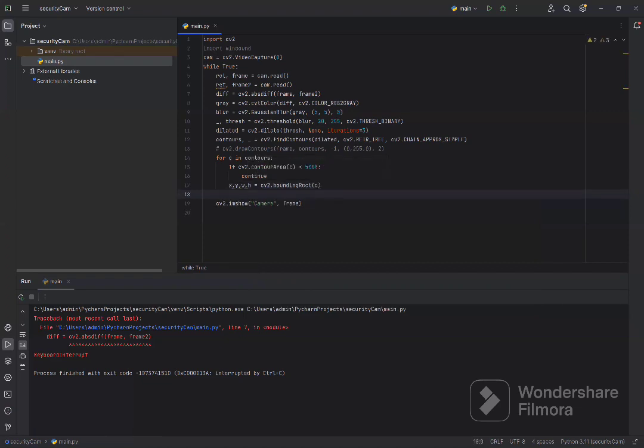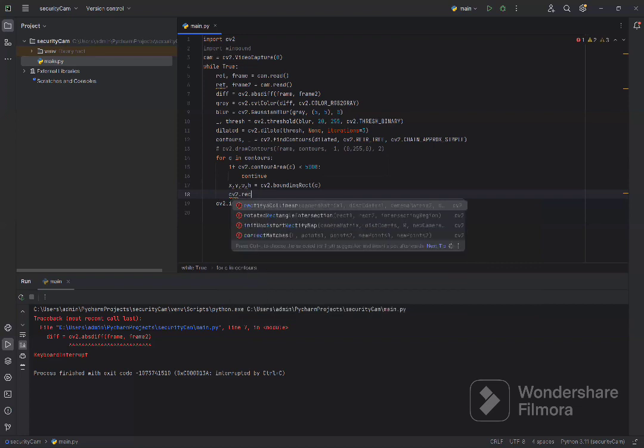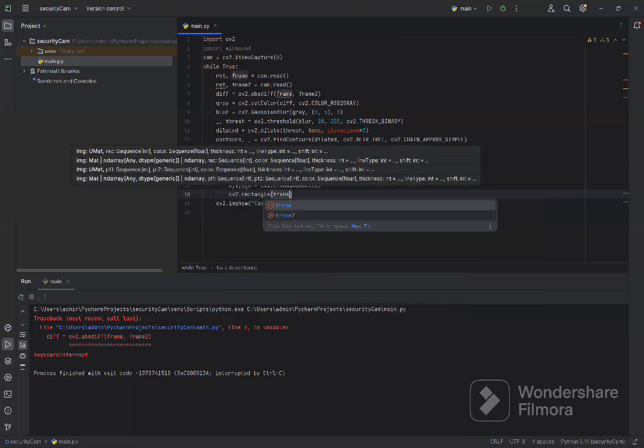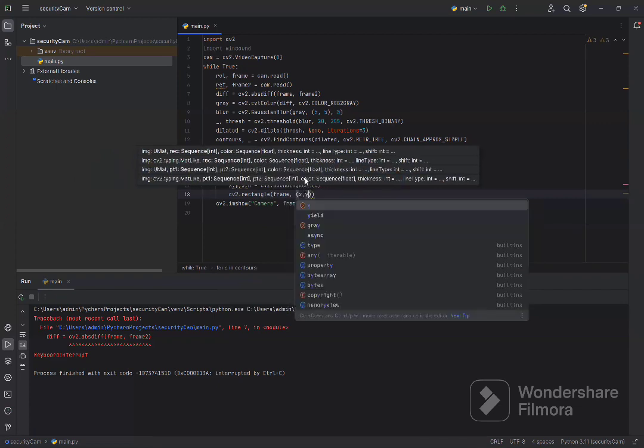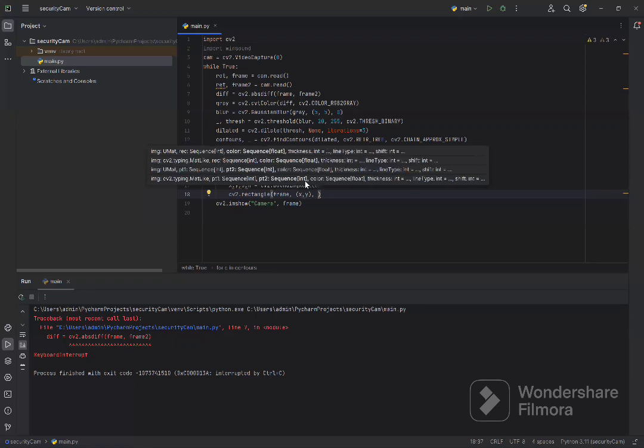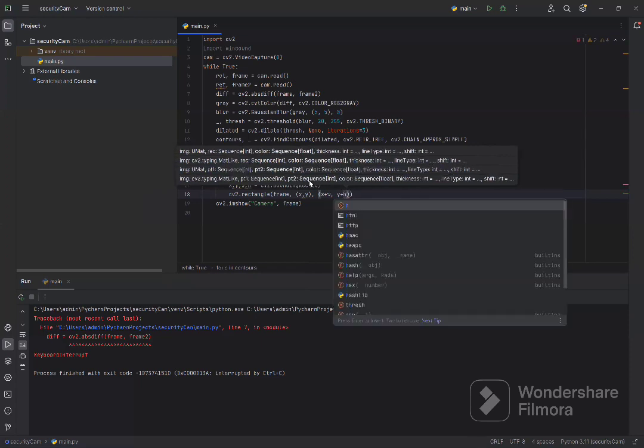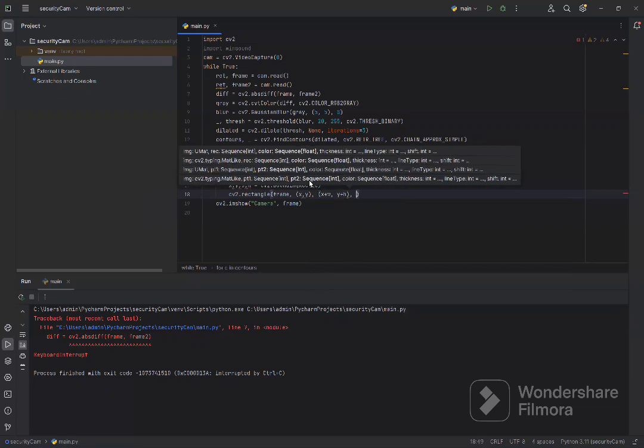And then we want to say cv2.rectangle at the frame, at x and y, and at x plus width, comma, y plus height, comma, and then we have green, so 0, comma, 255.